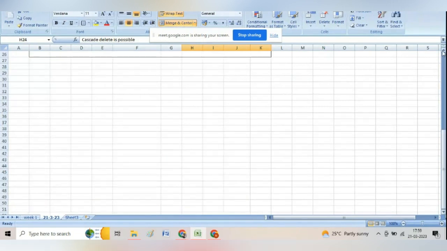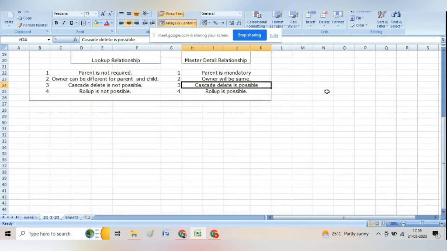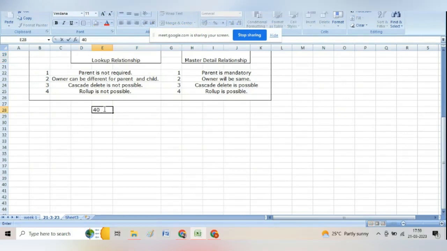So something about limits. Salesforce allows a total of 40 relationships, of lookup relationships and master-detail relationships. So 40 such relationships can be created, right? Now all 40 could be lookup relationships, and only two can be created using master-detail relationships.